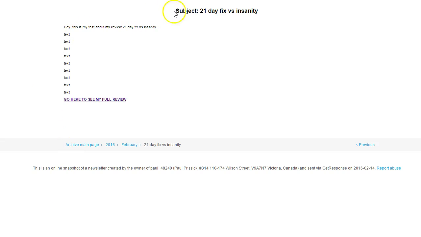And now what you're going to see is a newsletter in the archive with the subject that I put in for our original email. I just put a little bit of test text in here, and this link here would go out to your main cache magnet site. So this is where you'd want to spend some time before you send this message to make sure you've got some 400 or 500 words about your specific target term that you want to rank for.